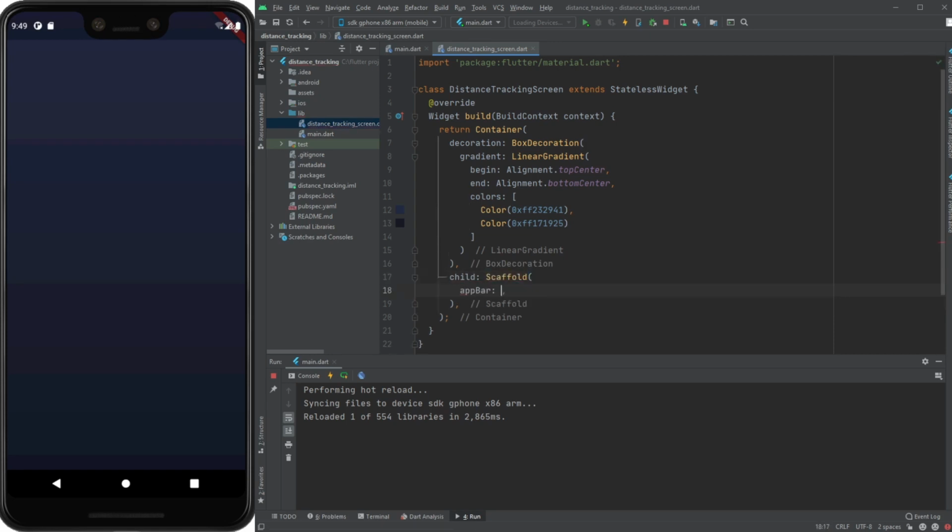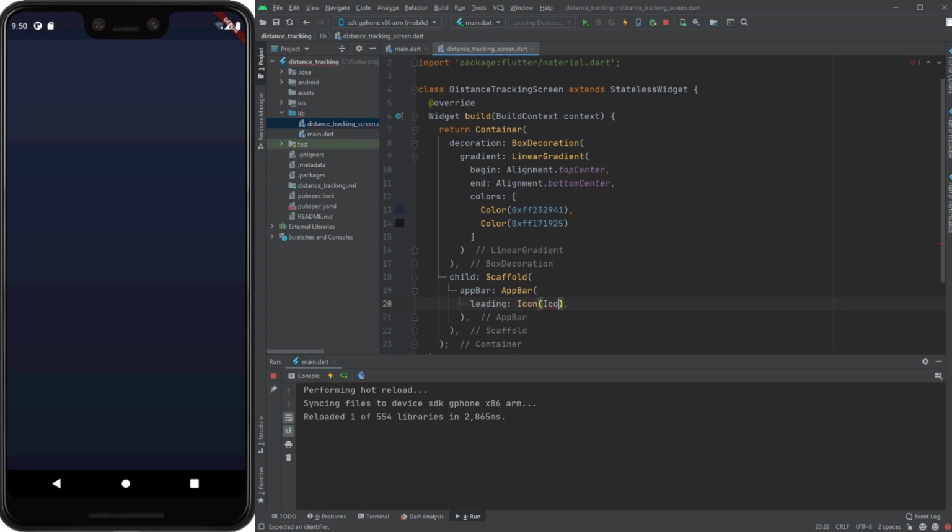So guys, after that we need a child. So I create a scaffold and give the app bar. I don't need this one. Actually, I want to give the opacity effect. Let me change.